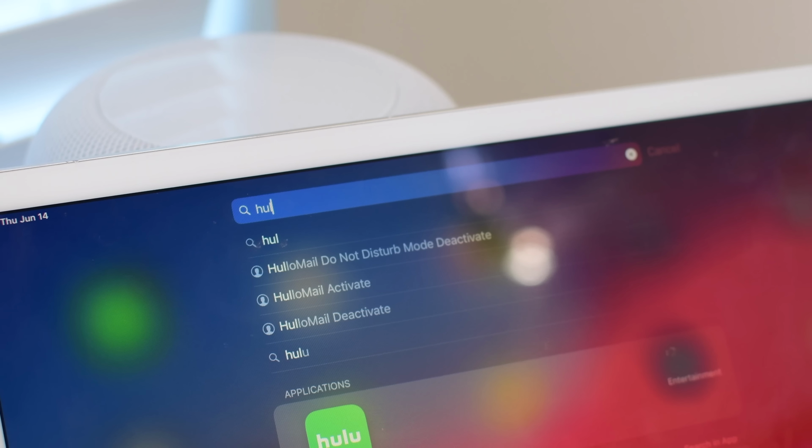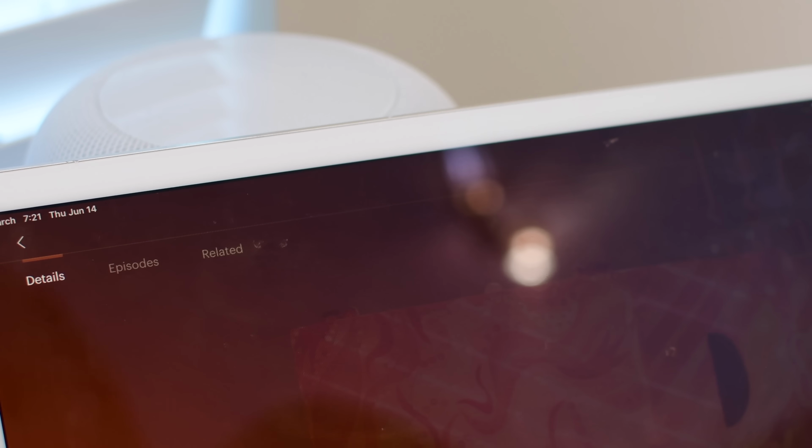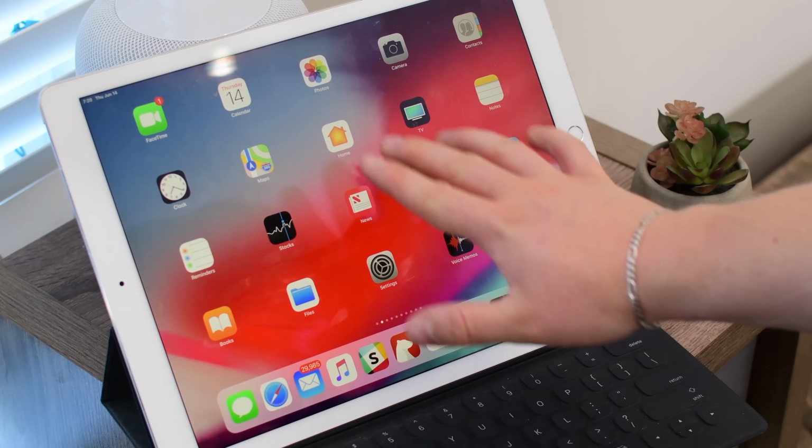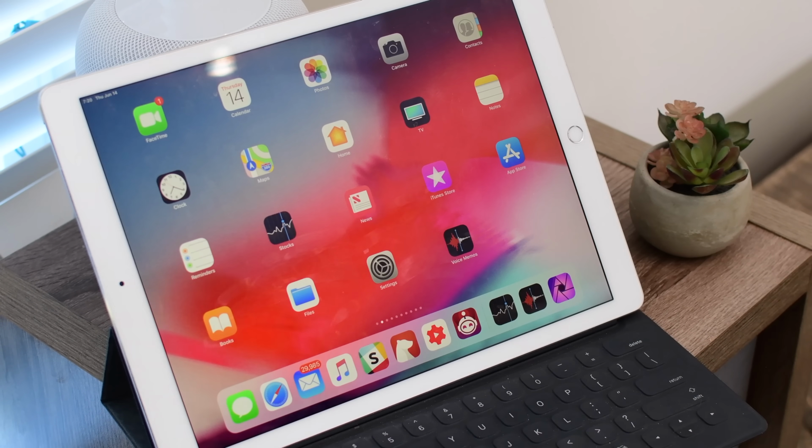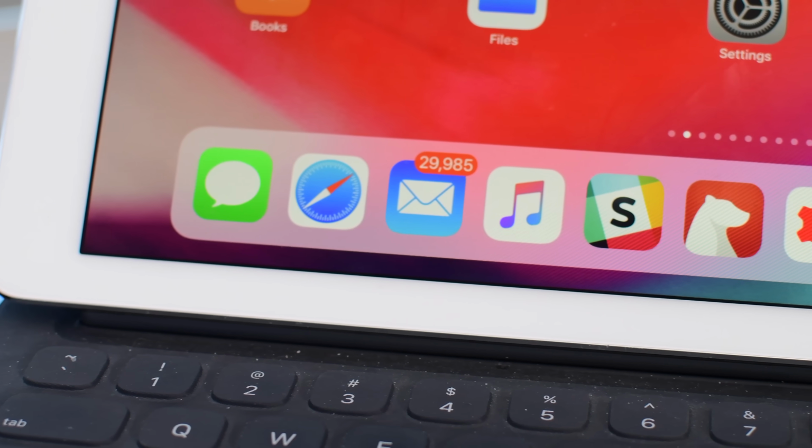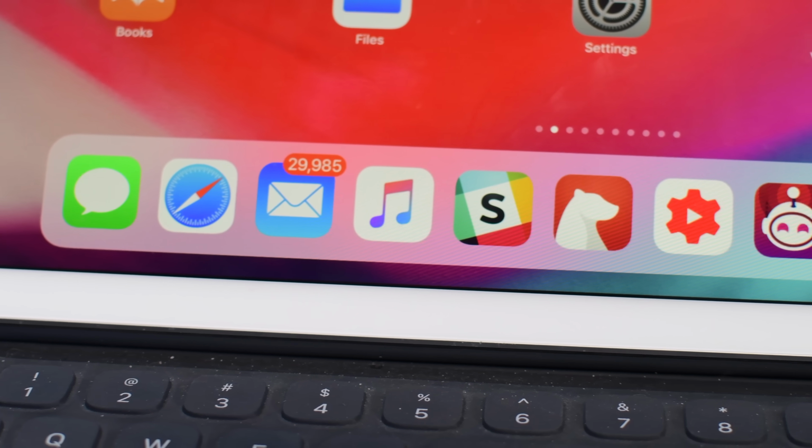Now, as you can see, every time I tap spacebar, it automatically highlights the text, allowing me to immediately start typing and search for something else, a new app to open, a term, whatever it may be. It makes the professional workflow a whole lot easier. So that is everything new specifically with the iPad inside of iOS 12.